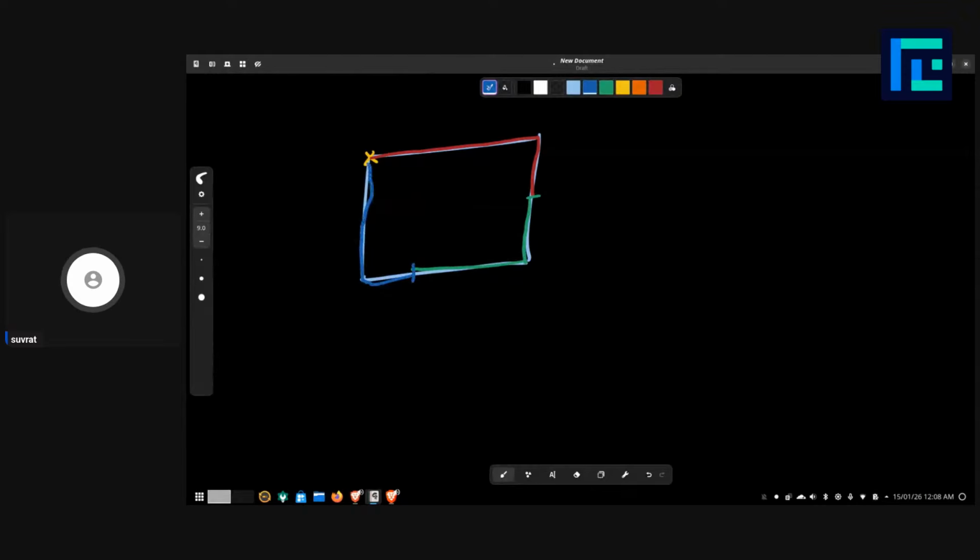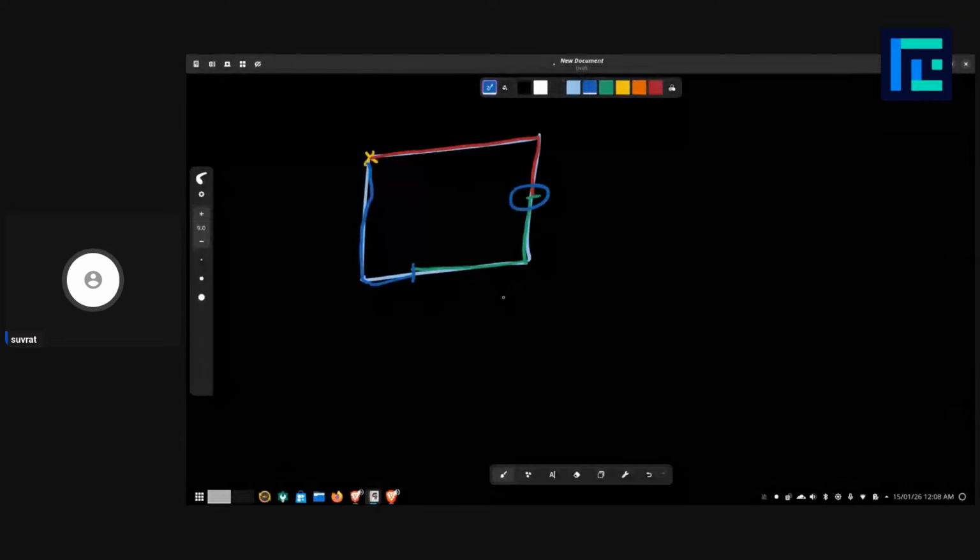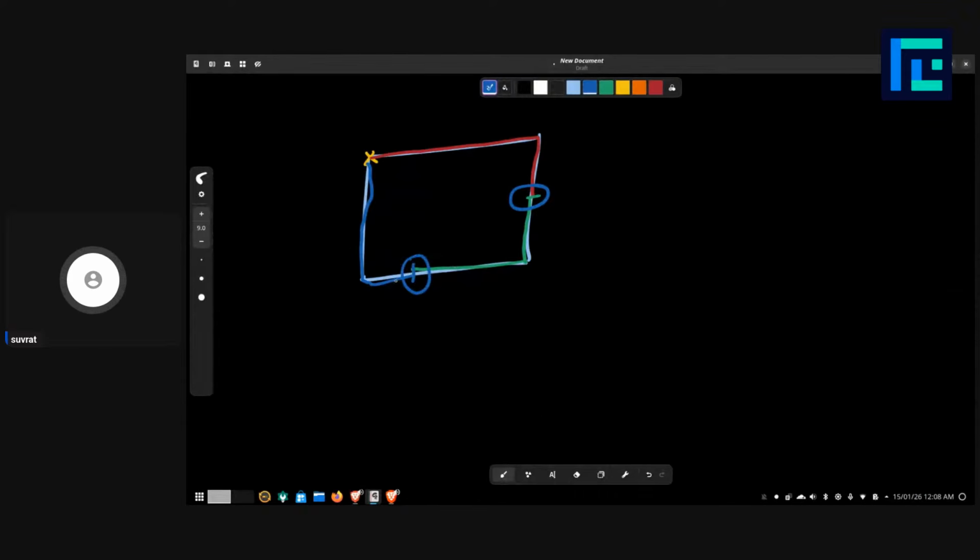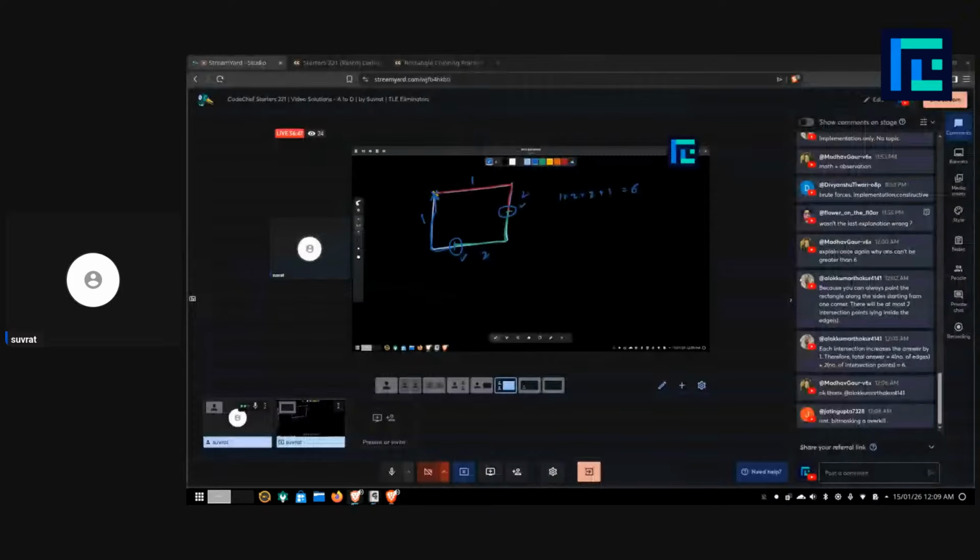So if we follow this strategy, we will have a maximum of one intersection between the red and green and one intersection between the green and blue. So there will be only these two intersections, and each intersection will increase our answer by one, because here this side score was one, and because of the intersection on this side our score became two, and again on the next intersection the score became two on this side and was one on this side. So the answer for this case would be 6. So we can just use this strategy and ensure that the answer can never be greater than 6.